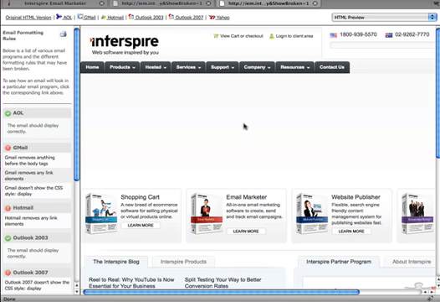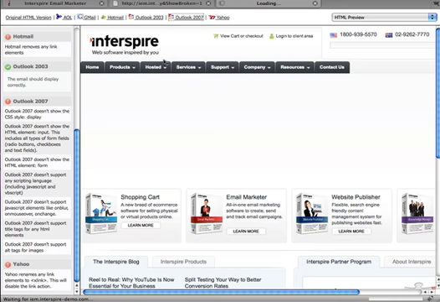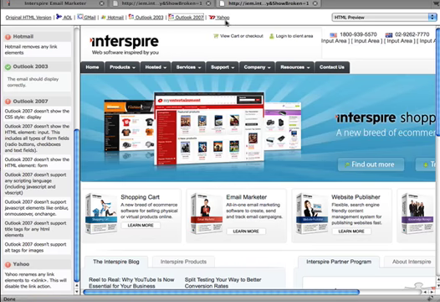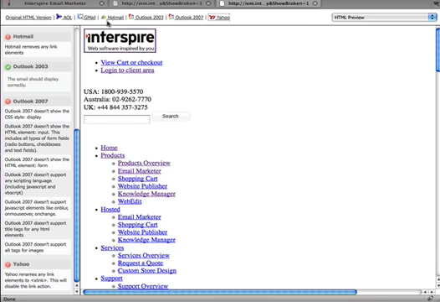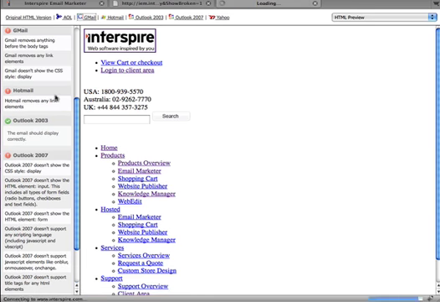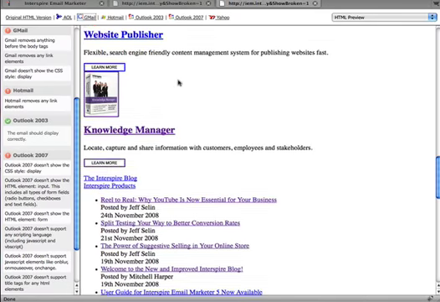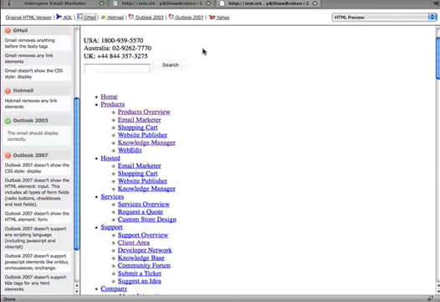We'll notice right away that we're missing some large graphics. And in Outlook, it actually looks pretty good. But in Yahoo and in Gmail, you'll find that they don't show the CSS style. So we have a lot of work to do. And it's just that easy to test your emails before they go out.